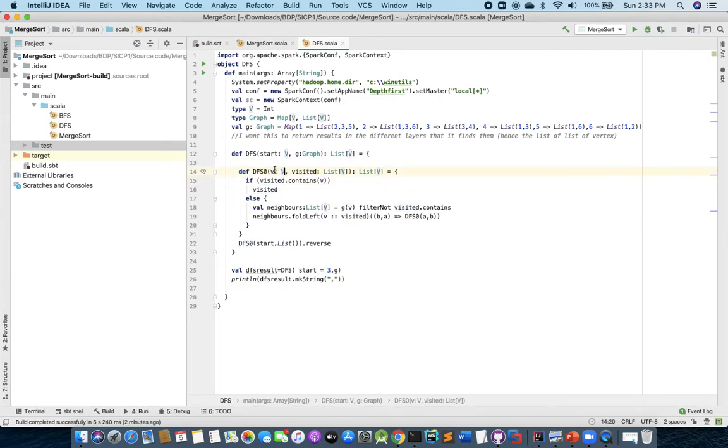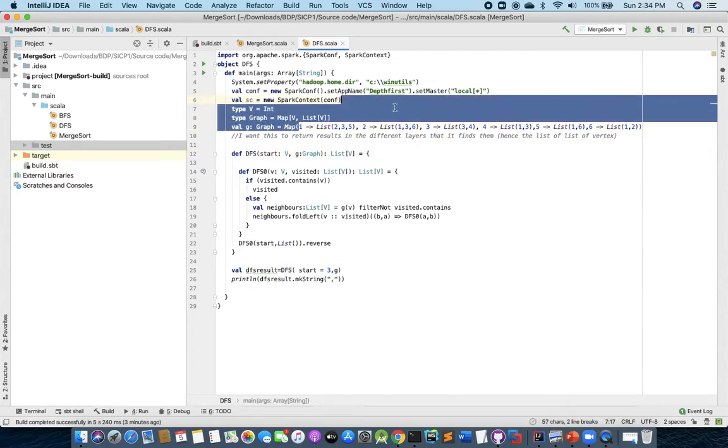In that, it takes the input of type int, and I have created a list called visited, so that I can mark the list. If it's visited, we don't need to visit it again. So here it gives the output in the form of a list. So the DFS0 takes the elements present in a list as input, and the DFS takes the elements of the map.